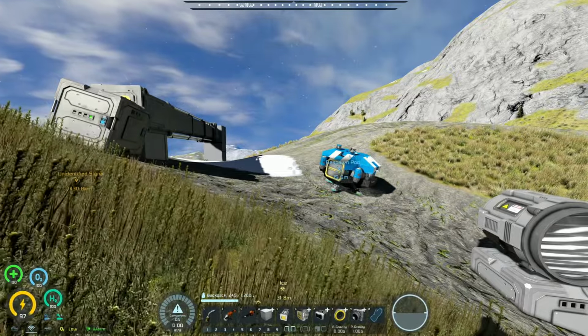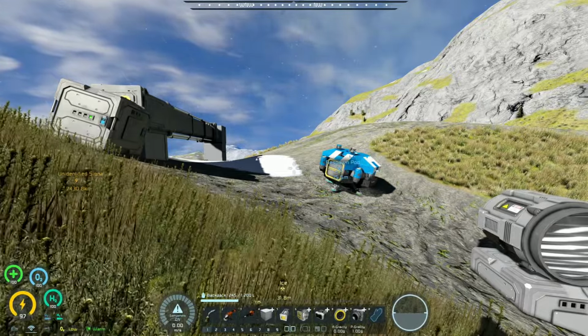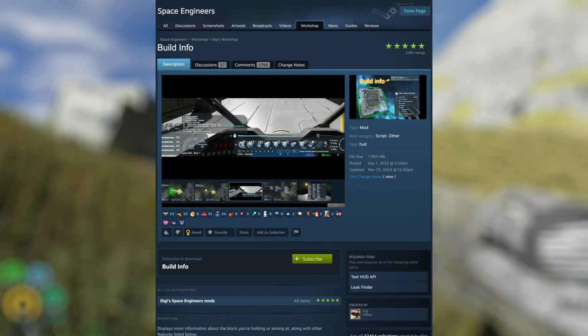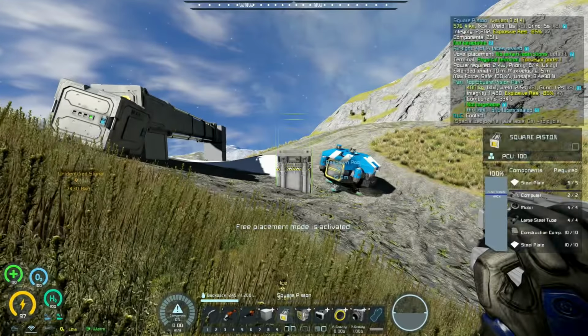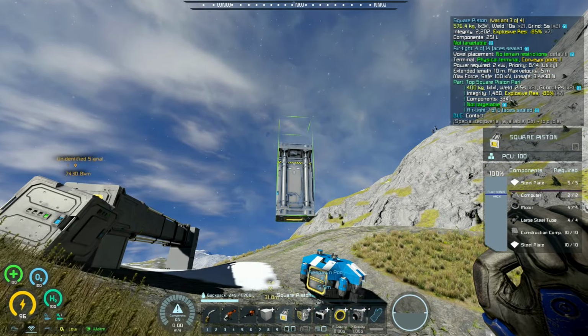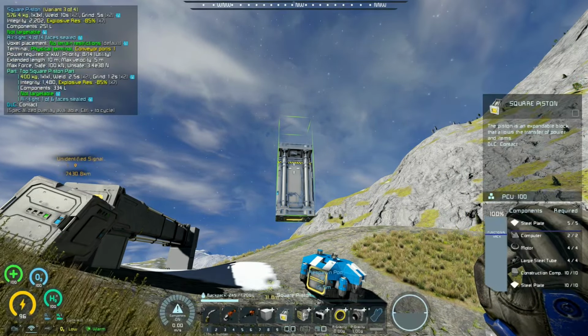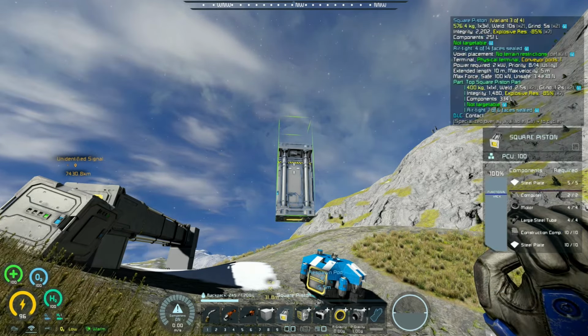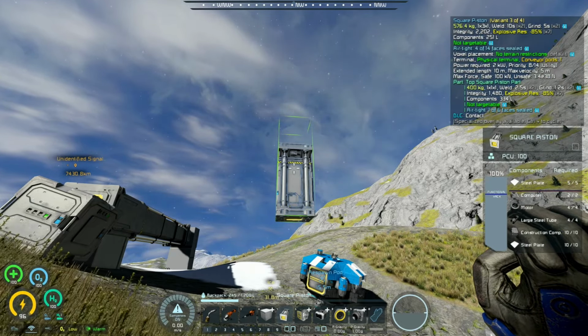All right, the next mod is one of my favorite ones, and I think most people would agree that this is one of the essential mods that you always need to use when you're building in Space Engineers, and it's called Build Info by Digi. What Build Info does, among many things, and I'm only going to go through some of the features, is if you bring up something you're about to build, you'll get this, and you can move this around by pushing tab. So now it's over on the upper left, and I prefer to keep it over on the upper right.